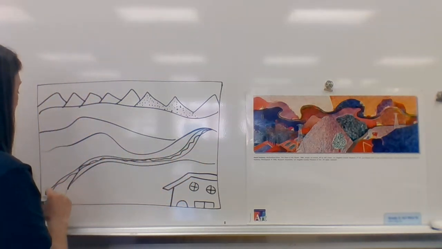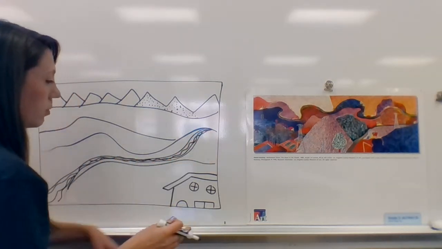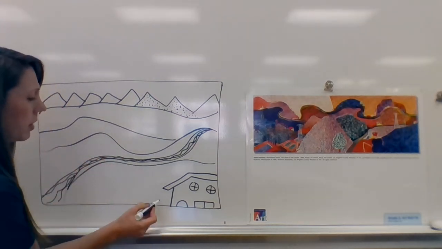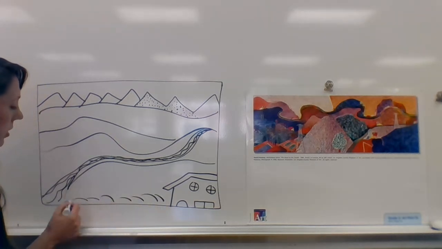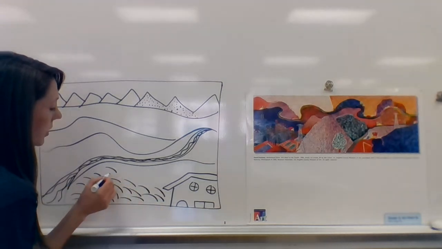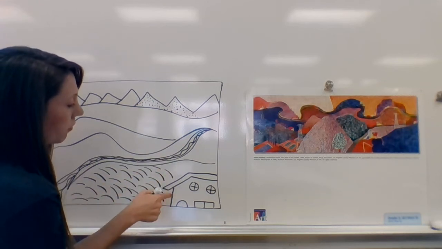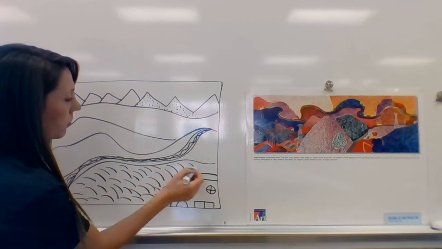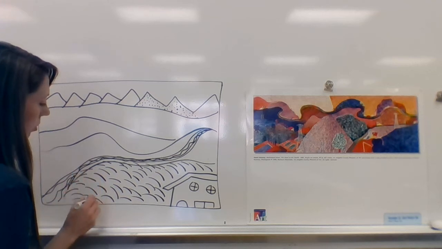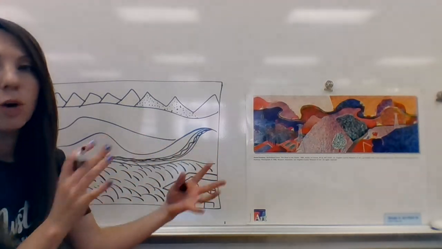So it doesn't really matter where you're choosing to put which line, but you're showing some space and we've got some overlapping. Let's say that this area is going to be all grass, and I want it maybe to blow in the wind, so I'm going to make some lines here that are grass. Well, if I'm doing large, long grass here, I want to make some things that are smaller farther away so I can tell a difference between the foreground, the middle ground, and the background. Okay, and it's okay if it goes past this line because remember this area is overlapping the middle ground. Okay, so in the foreground I have lots of long, like blowing grass.